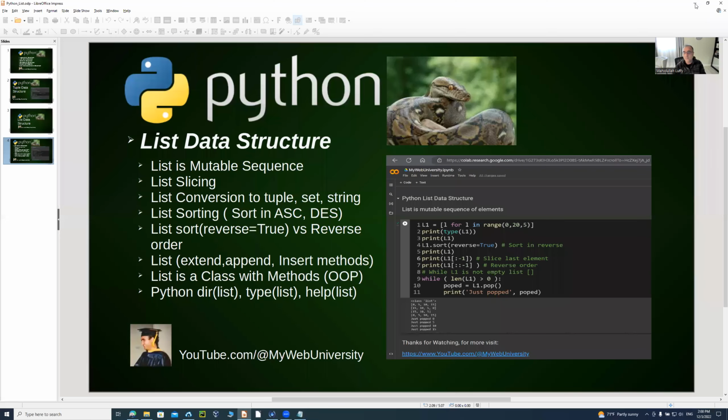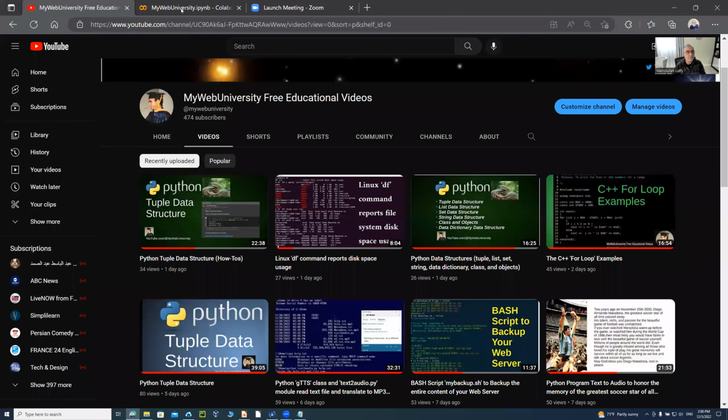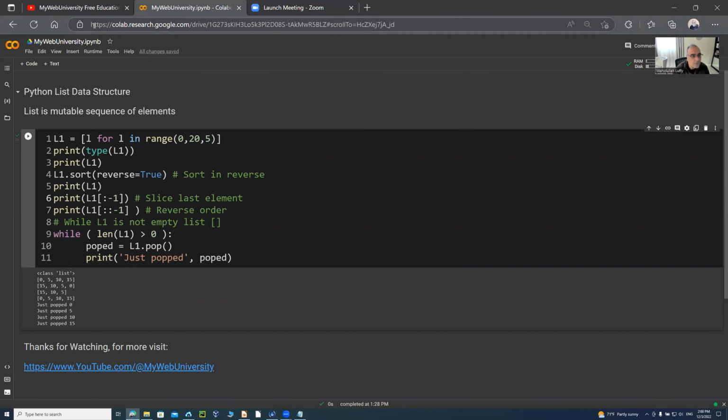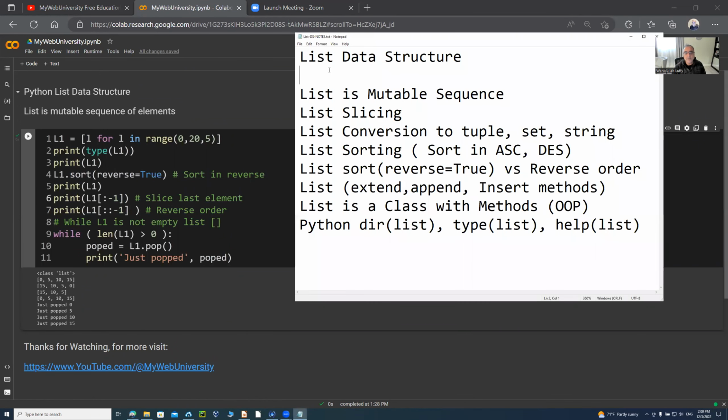And then let's get to the next one, which is the actual Collab website. So I'm logged on to https://collab.google.com, and I already wrote what I had on the screen here to show you some of the examples. With that, we're going to start with this example, but at the same time, I have it on a notepad here. So I'm going to discuss these: list is immutable, and we're going to show that it is mutable, that you can change elements, list slicing, list conversion, and so on.